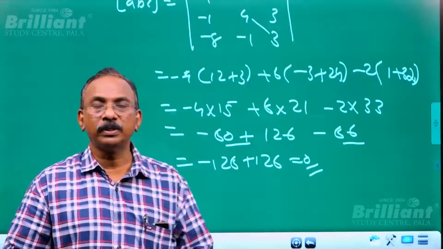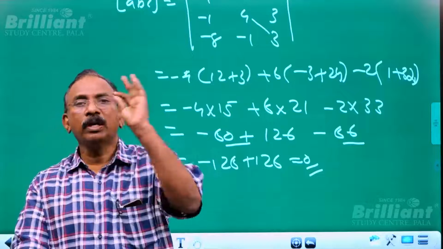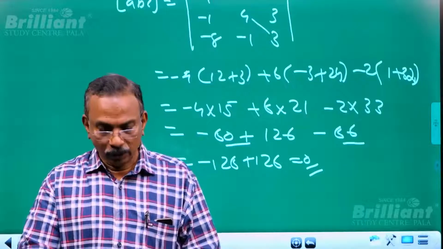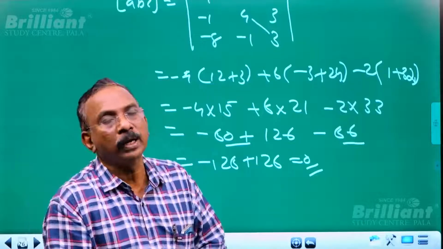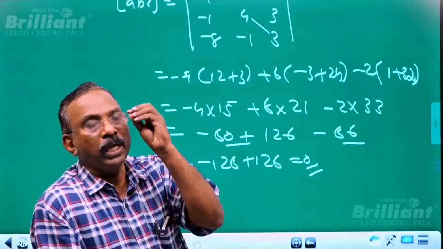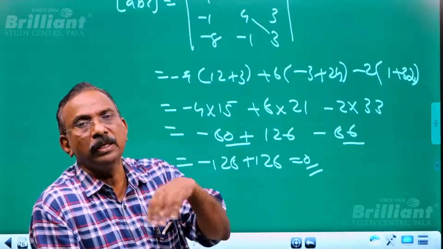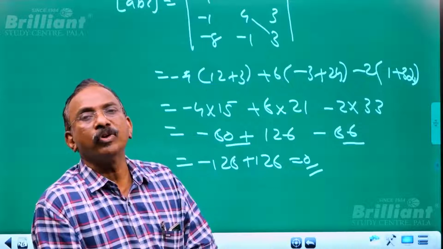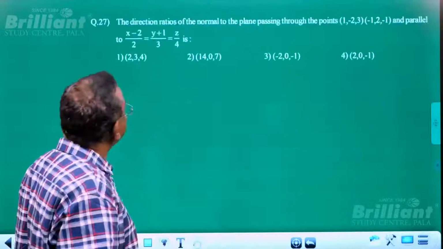So the box product of the vectors AB, AC, AD is zero, so they are coplanar. So definitely the points A, B, C, D are coplanar. This is the way we can check whether the given 4 points are coplanar. If 4 points are given, keep any one of them, let's say A, and find AB, AC, AD. They will provide exactly 3 different vectors, and the condition for coplanarity, box product zero, can be applied easily.